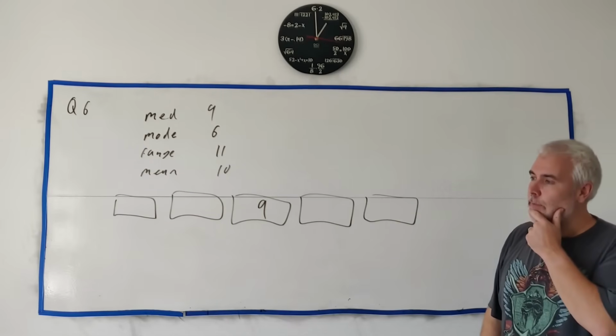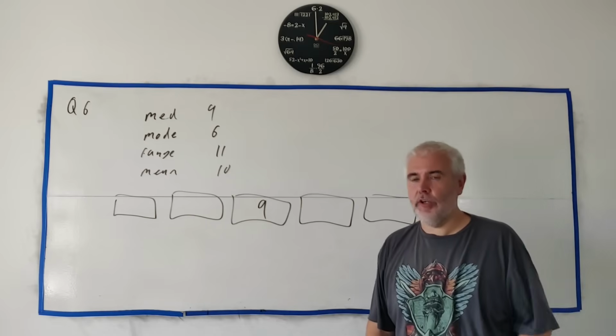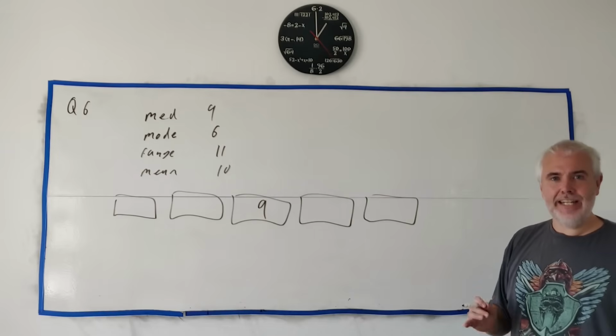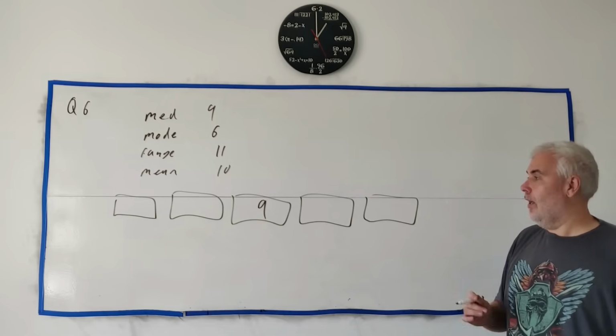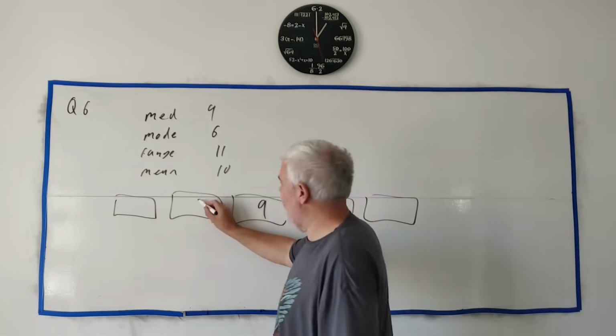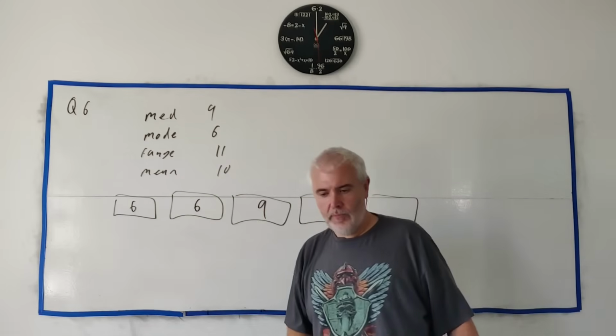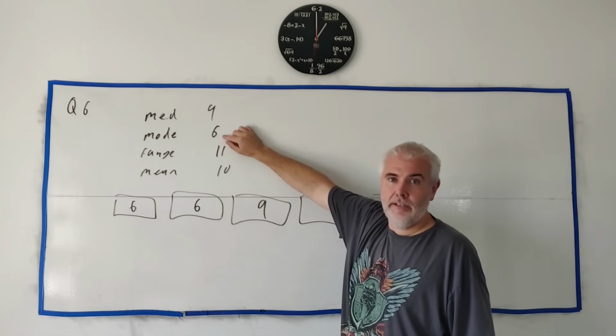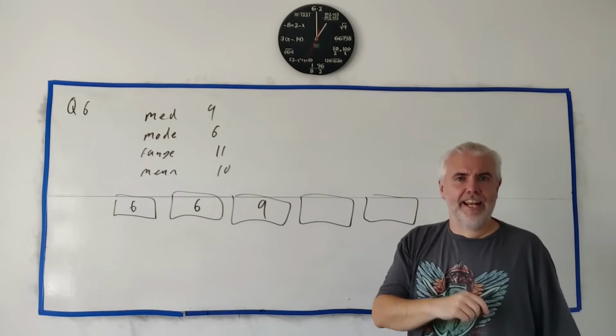The next one, it takes a bit of a leap, I thought, and you need the next one to get the others. It takes a little bit of a leap to know that. Let me write it in. These 2 numbers are 6. How do I know that? They told me the mode was 6. That means there's more 6s than anything else.